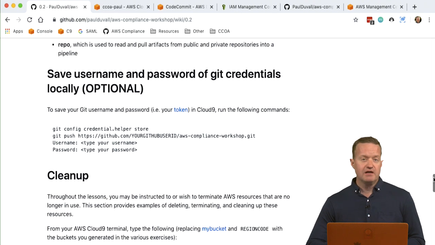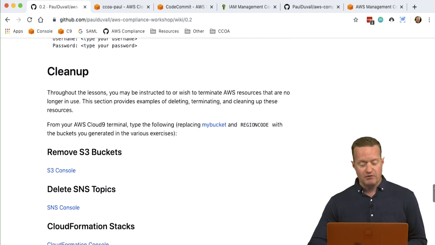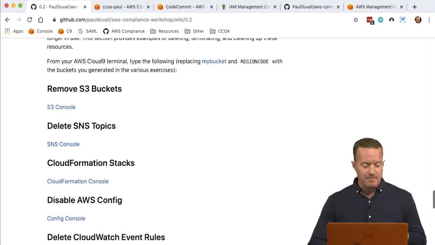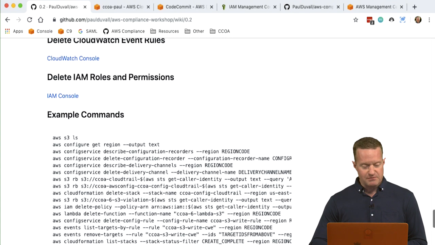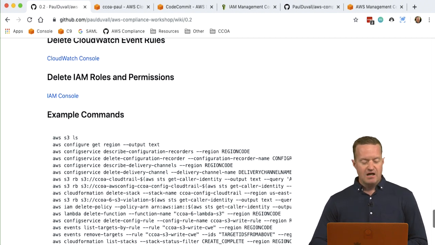And the last section, I just really want to make a note of for right now. We'll continue to go back to it throughout this course, and that is cleaning up your resources. For the most part, you can do this throughout all the different lessons. So say you go through lesson one and you want to clean up the resources. You can also wait until the very end. But these are just some tips, so you're not paying for the resources generated as a part of this course while you're not using them. Here are some links and some example commands that, throughout the course or as you're simply looking at the Git repository in the wiki, you'll be able to get direct access to, to clean out your resources.